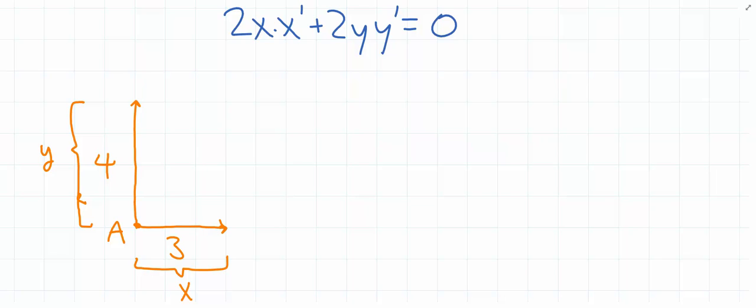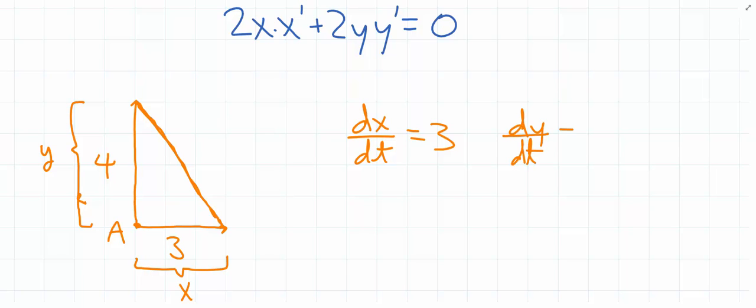Well, if we have that set up, what we can do is start thinking about this hypotenuse here. So think about this. This one person, we'll call him Jim, okay? Jim is walking east at 3 miles an hour, and Ted is walking north at 4 miles an hour. So look, here's what we have. We have dx/dt is equal to 3, right? And we have that dy/dt is equal to 4.